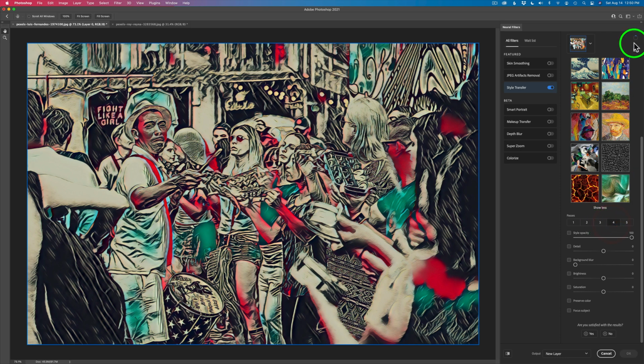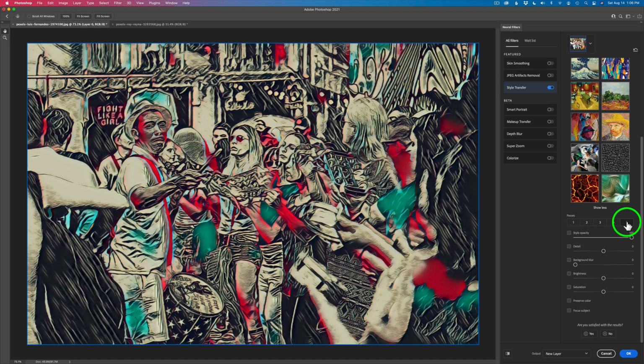Now let's try 4. See, there's that spinning wheel. There's 4 passes. Now let's try 5. But as you can see, it's a little more intense each time. And that is pretty intense, but we're going to work on that. But I want to show you something first. So that was 5 passes.